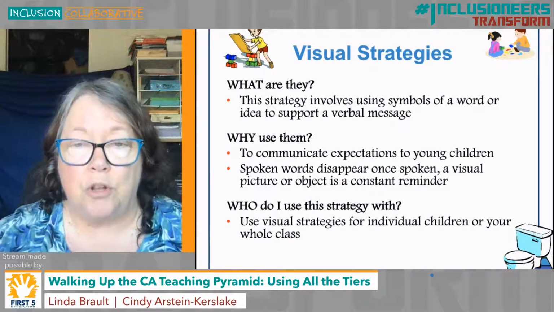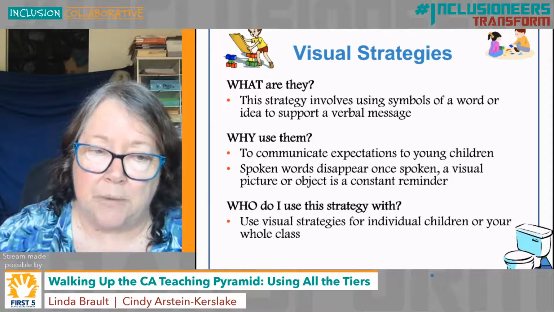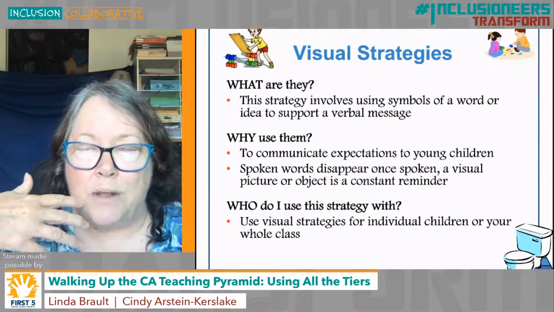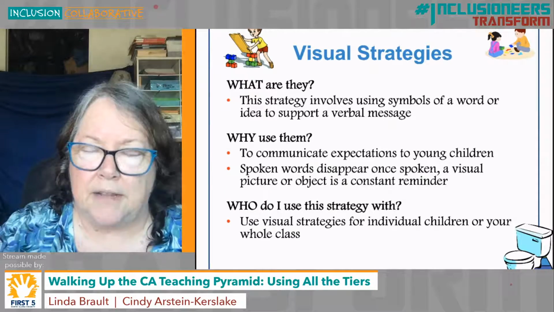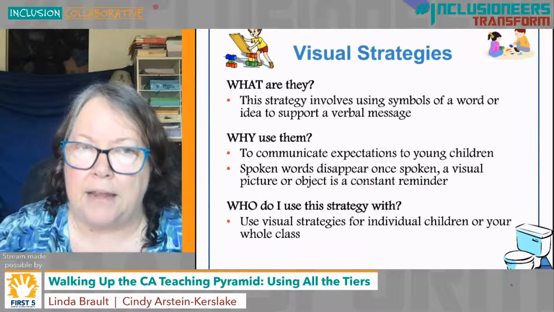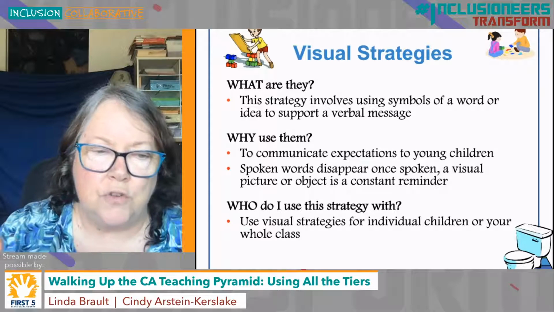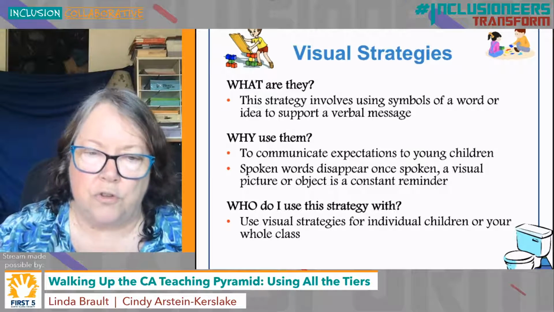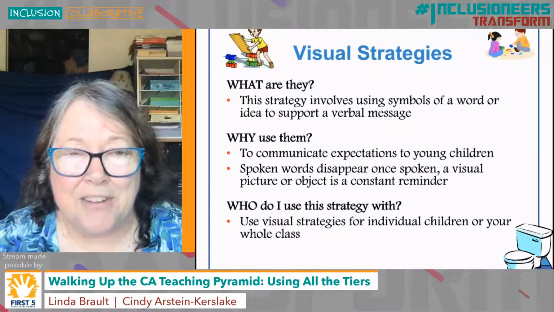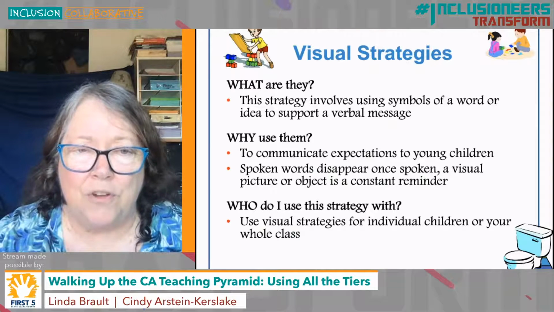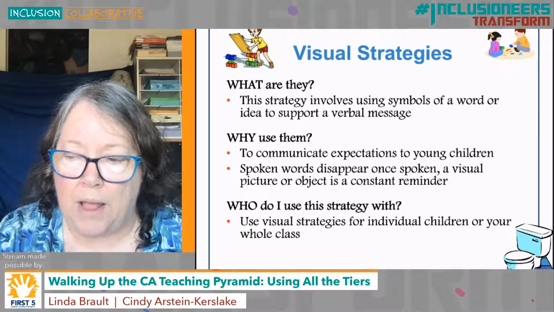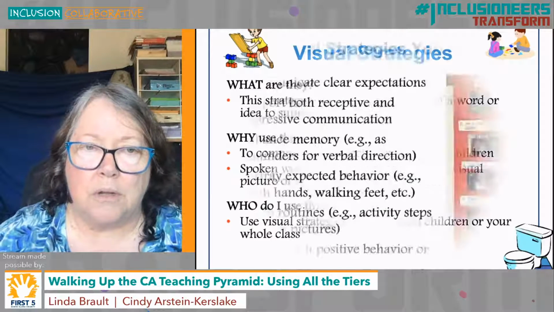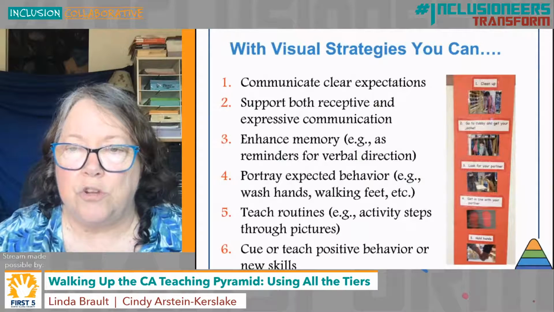It helps children who are learning English, who speak a different language at home, because once we say something, it's gone. But a visual picture or an object is something that they can still look back at and get an idea. So you can use this with individual children. You can also use it with your whole class. And as I mentioned, you can use it with your families because parents appreciate visuals as well.